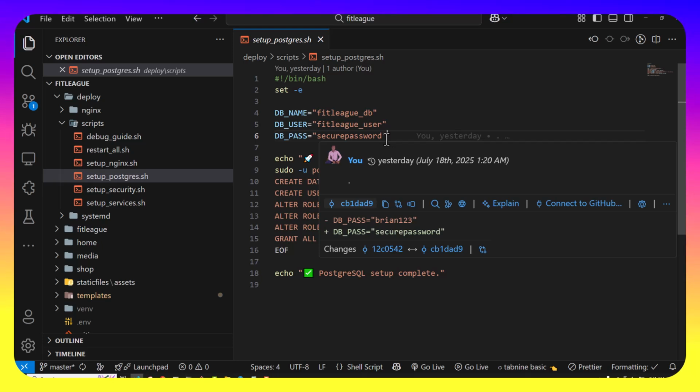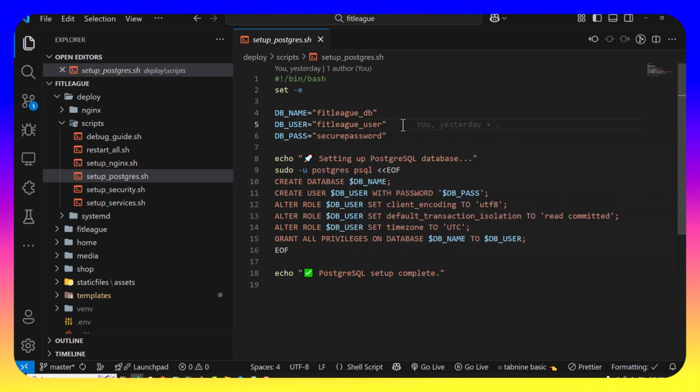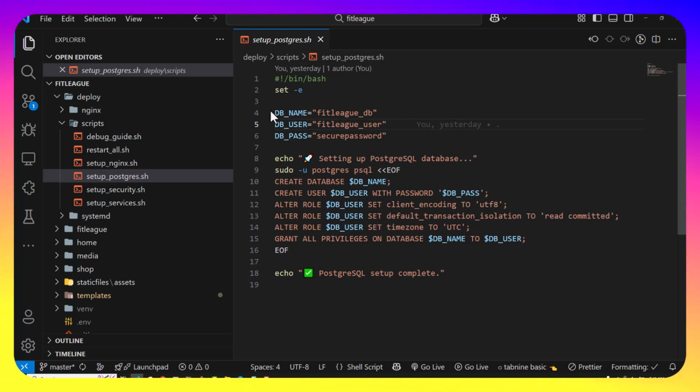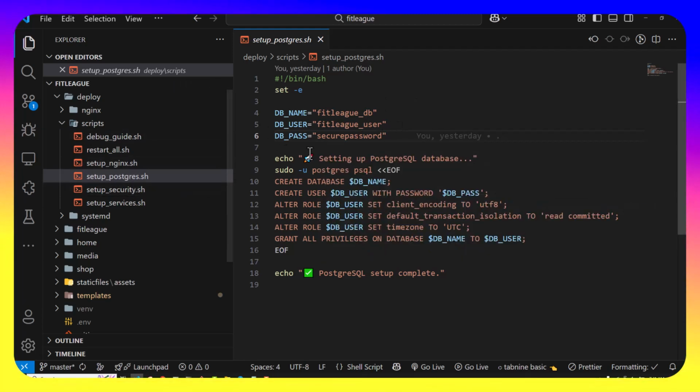I believe that just trying to run all the commands in the server can be a pain. So instead, this is what we're going to do. Just do them on our machine, copy them, and then we're going to run them using these scripts. So it will create a database for us, give it some permissions, and then echo out some response at the end. So after setting up the database, we are going to do the next thing, that is setting up services.